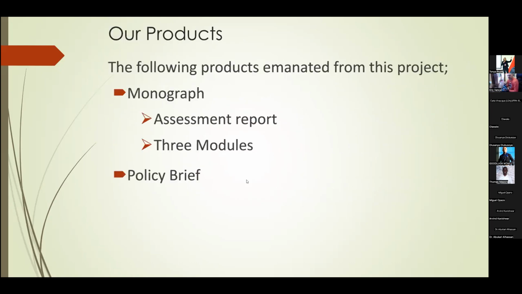The project will produce 2 publications. The first one is a monograph. The monograph will have the assessment report and the 3 training modules that were developed for them. We have completed the training modules. We have written the training modules for them. We have even done the assessment reports.